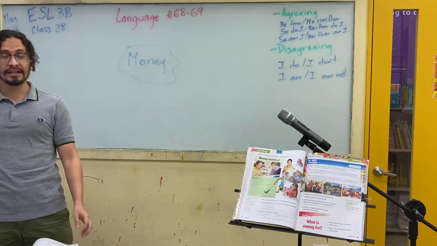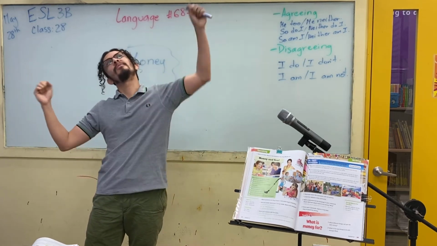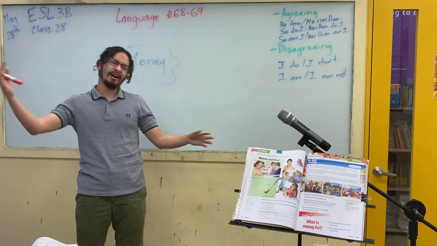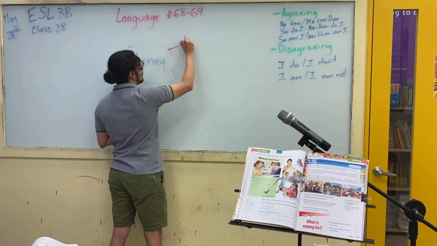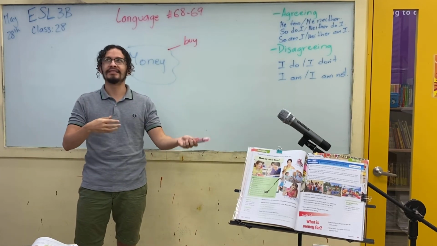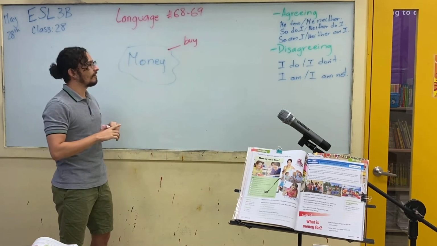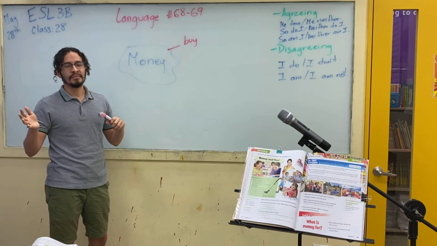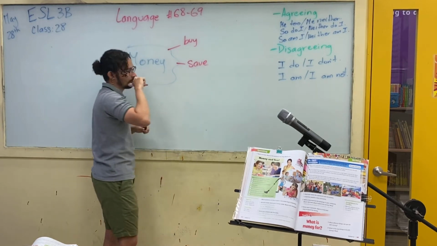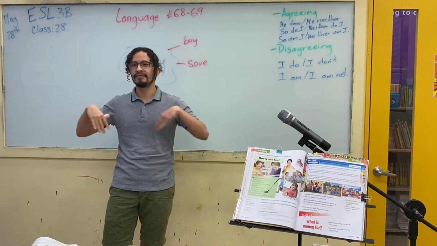So let's try to think first. When you get money, let's say I give you 1 million NTs. Oh my God, so much money. So what can you do with all this money? Some people say, oh, I want to buy a car. Okay, buy. So you give money, and they give you things, like a car. Then let's say, I don't want to buy a car. I want to save my money. You're going to put it in the bank, maybe have it at home, not use it, save it for later.